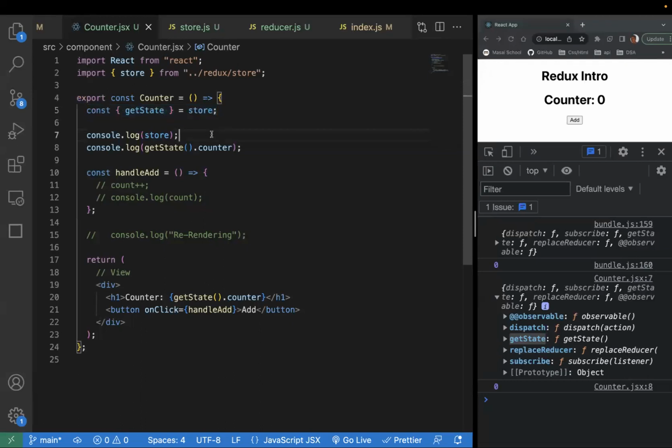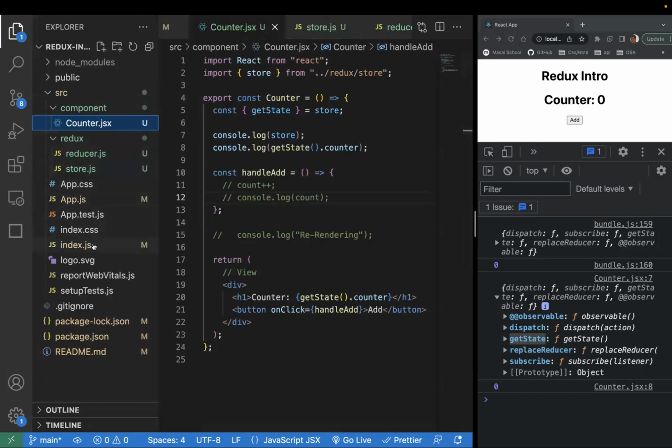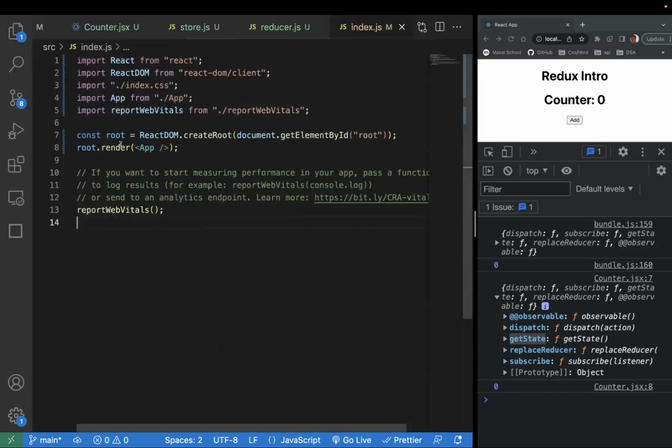I will tell you why React Redux is used. We didn't export in index.js, we are not doing anything in index.js. That provider comes with React Redux. Currently we are not going into React Redux.